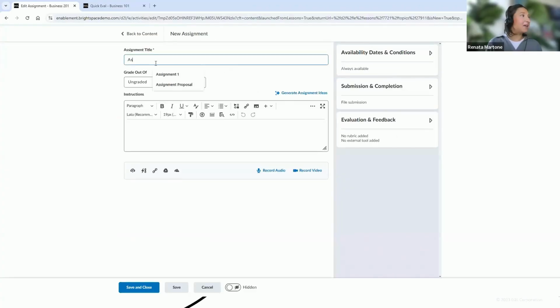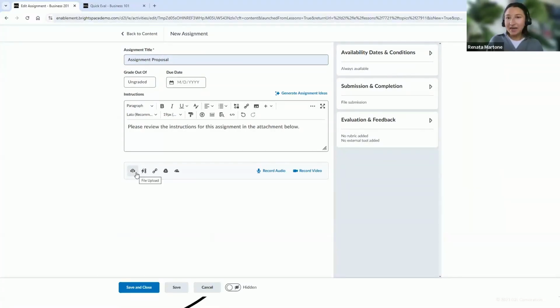And this is just going to be a little assignment proposal here and very brief instructions. But I did want to show you as well that it's very simple to add in any files that you have to an assignment that you've created.